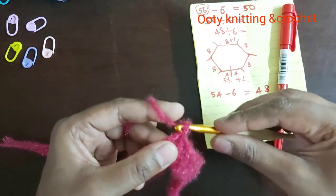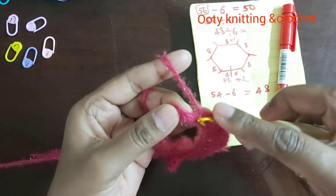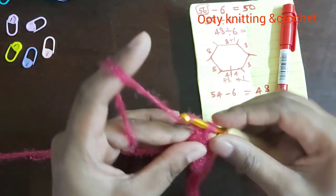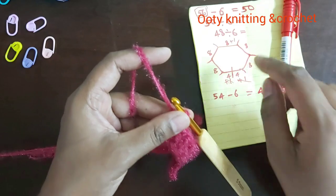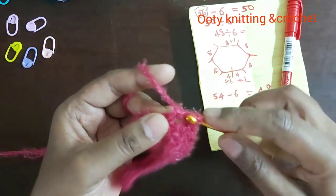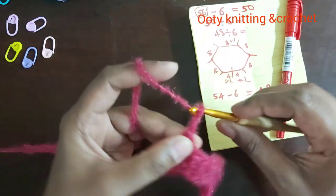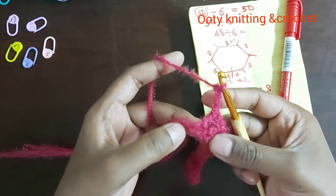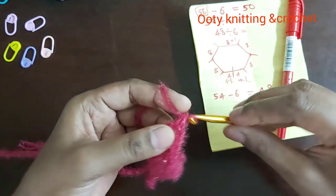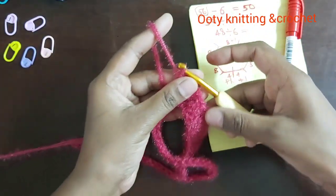1 2 3 4 5 6 7 and then 8. Okay, so after that we need to do our increase. Here 1 double crochet and then chain 2, and in the same stitch I'm going to do 1 more double crochet. Okay, hope you understand.